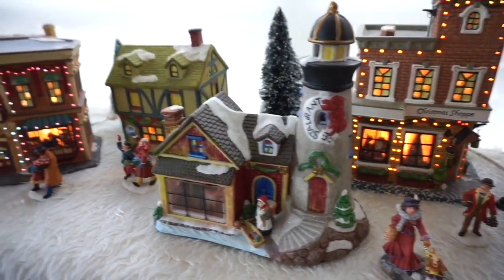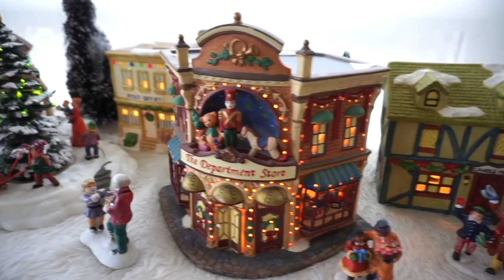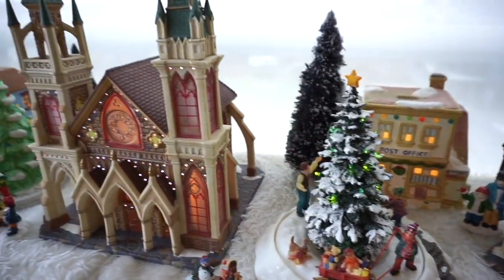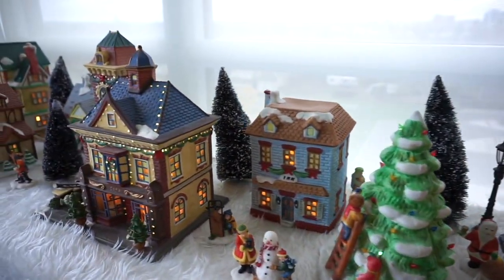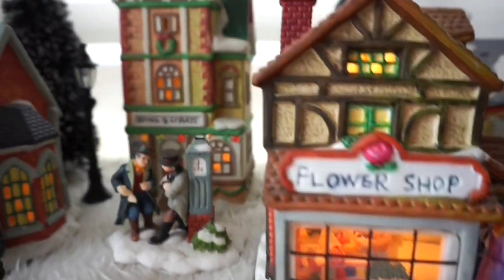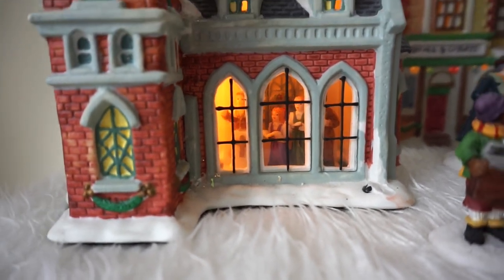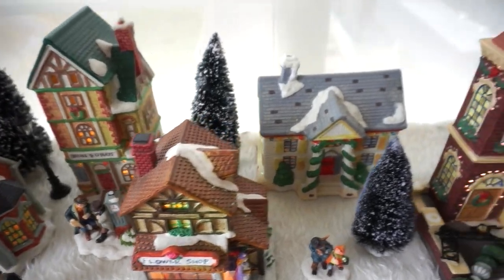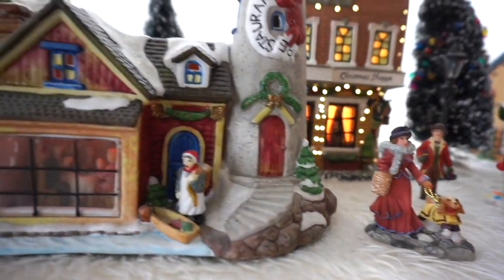With the houses lit up and all the little villagers and trees in place, it looks absolutely beautiful. We have all the little Christmas village necessities — the post office, churches, department stores, the inn. You can actually see inside — there's a florist inside, books, and another little church with carolers singing inside. I think it looks beautiful, and you'll see what it looks like at nighttime — it's even more magical. I love this lady with her little dog walking; she's so cute.